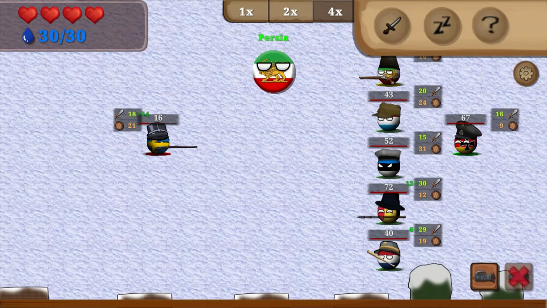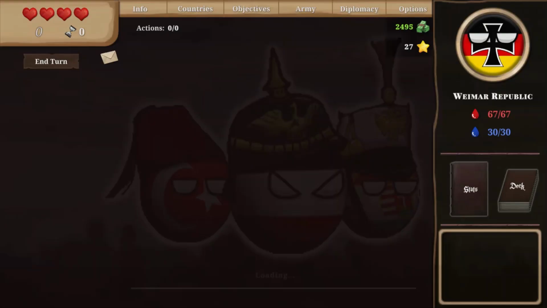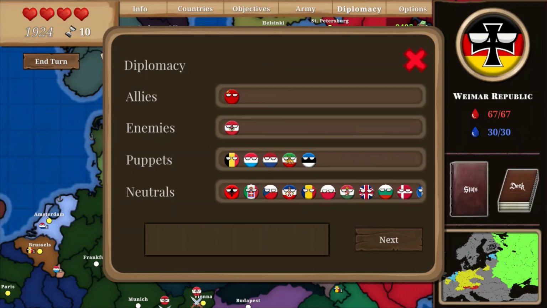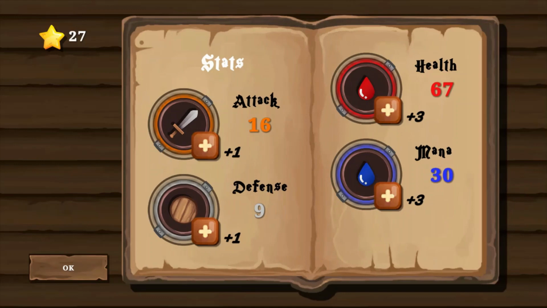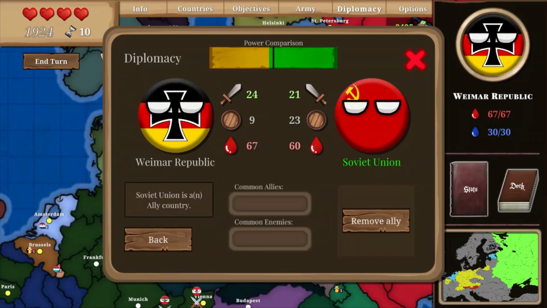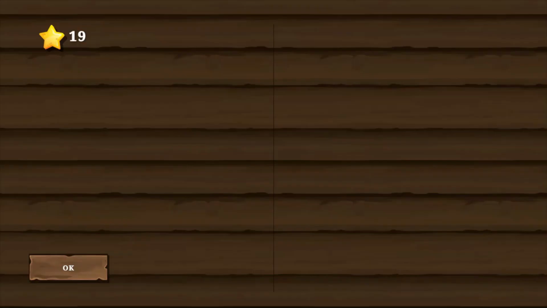I like the guys with the guns. Maybe they've produced some soldiers recently. I'm not sure. But anyway, the Soviet Union, what does the Soviet Union have that's over me? Attack and defense. Jeez, that attack. Alright, we got the attack over them now. Now we just need a lot of defense, huh?